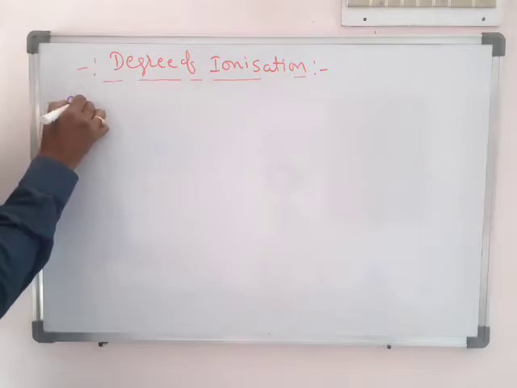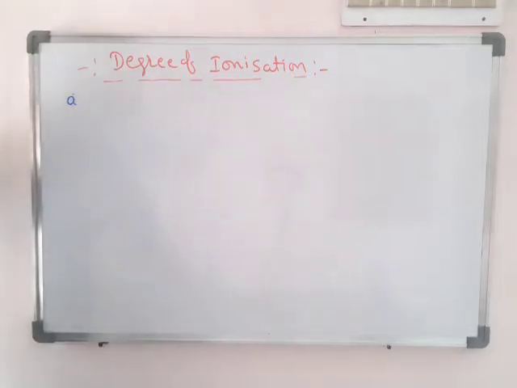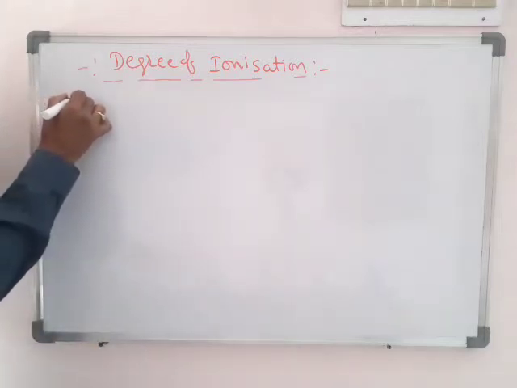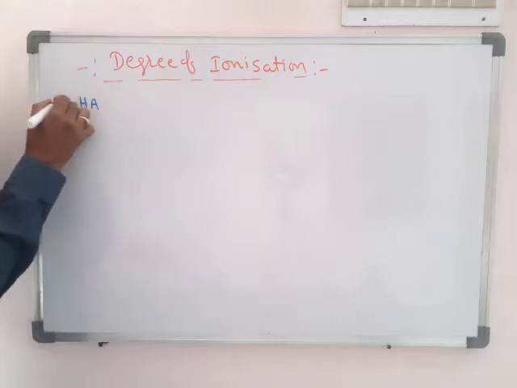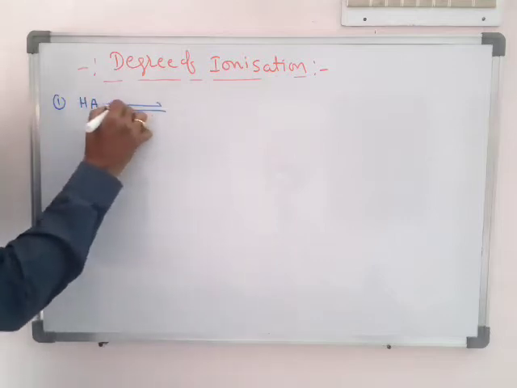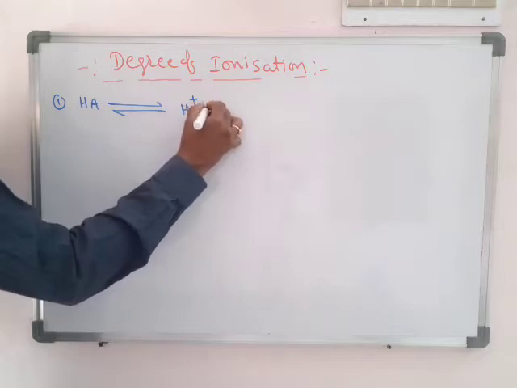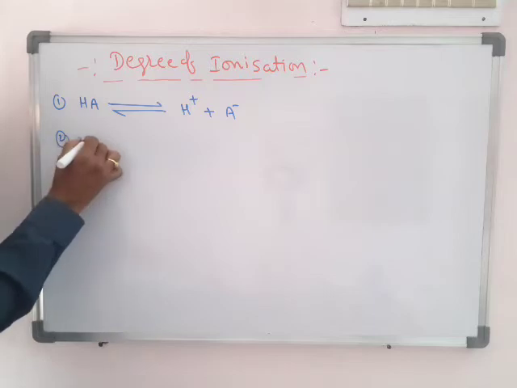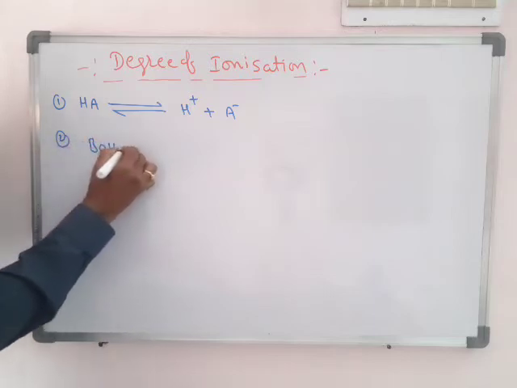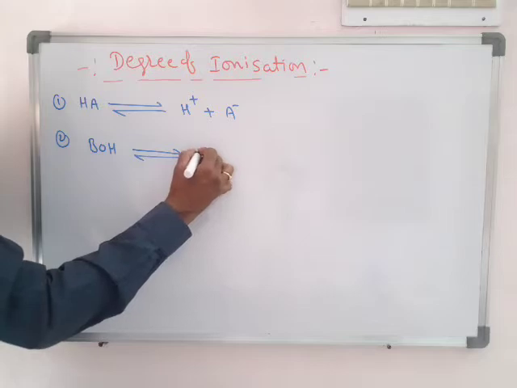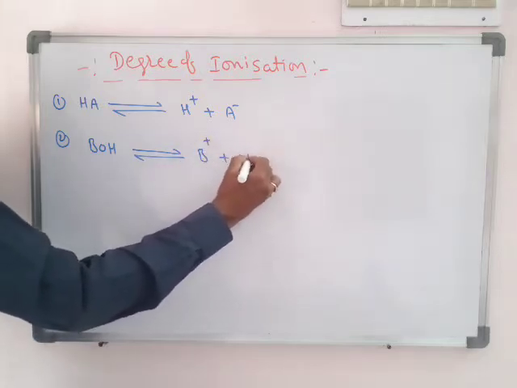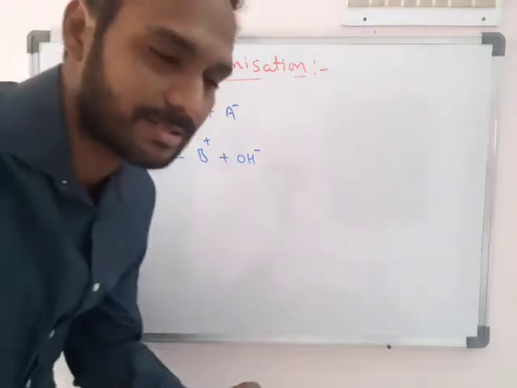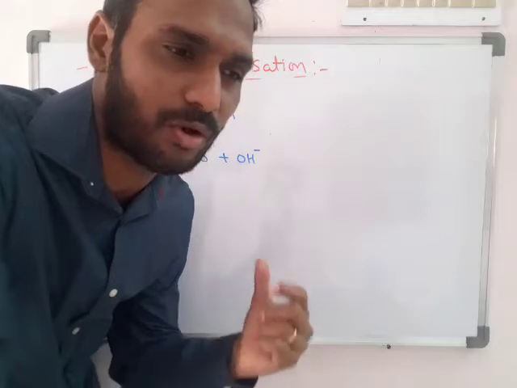So for example, first we see, take a general acid. The general acid, just take HA as acid, and we know that there is a formation of H plus and A minus. If you take the base, we are taking a base which releases the OH minus ions, we place OH minus. So the acidic strength mainly depends on the dissociation of acid.